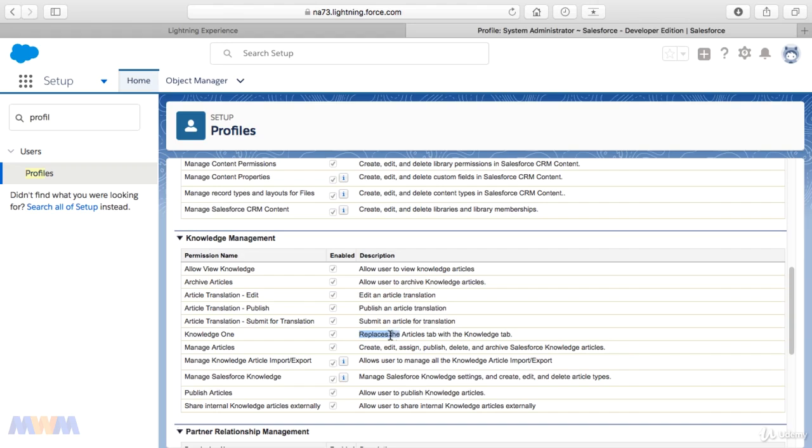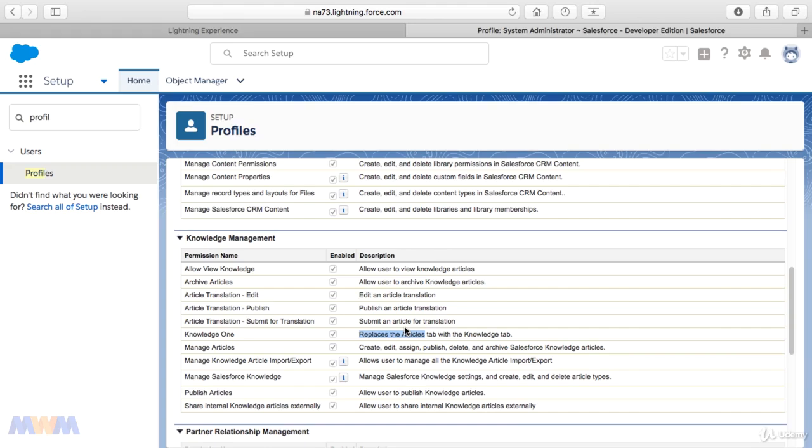And that has to do with the predecessor to Knowledge, which was known as Salesforce Solutions, and there were things known as solution articles. And in a couple of lectures after this one, we're going to be talking about knowledge versus solutions. So there still may be some things on the exam related to solution articles. And so I want to make you aware of what preceded knowledge, which are solutions.